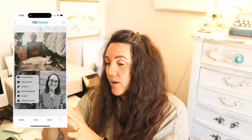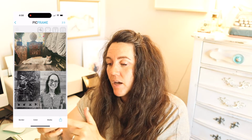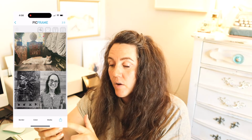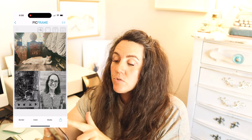For instance, if I go in here and I rotate this of my friend, Audrey and Daniel, if it was like this, it would probably cut off their legs up to their calves a little bit when I cut it out. So I want to make sure that I put the photo where their feet are on the other side and not at the edge of the paper. So that's super important to note.